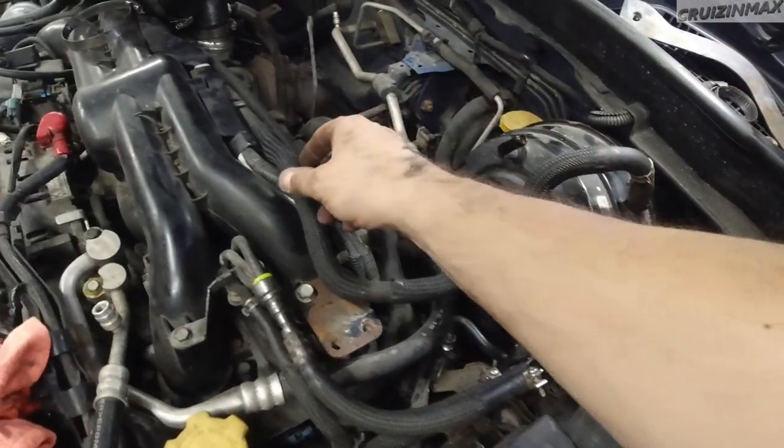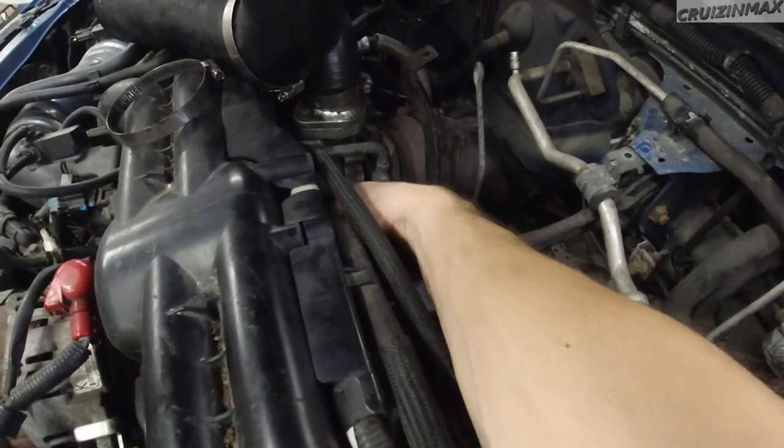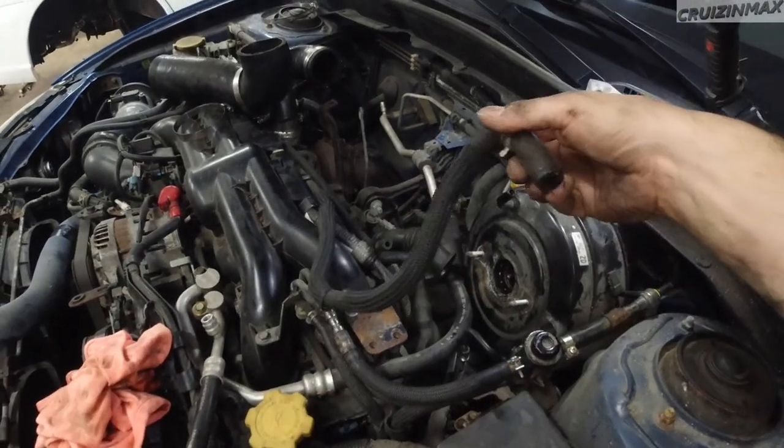Before I get into that, I should tell you why I'm changing the brake booster — it's because there's no brakes. You have to press really hard with two feet, standing on the brake pedal, to get maybe twenty percent of braking. There's also a hissing sound when you press the brake, and it's there all the time, which means there's a vacuum leak. The RPMs go down slightly, which confirms a vacuum leak.